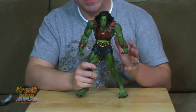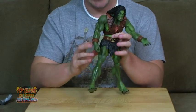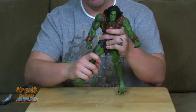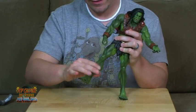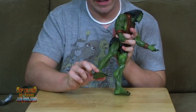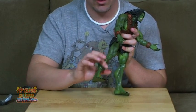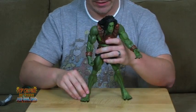The lower half is pretty much exactly the same. Legs are able to go forwards and backwards, however the giant loincloth does kind of get in the way and hinders the movement just a little bit. But we do have bends at the knees, but the feet are completely stiff. There are no ankle joints, no swivels in the shins. Once you get past the knee, it's just straight. He's just going to stand there.